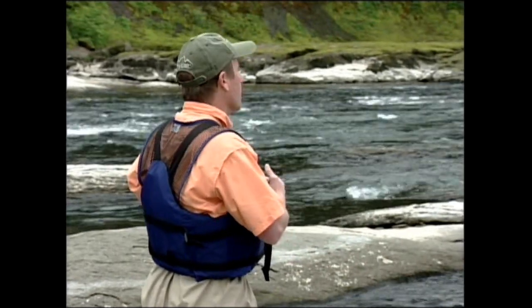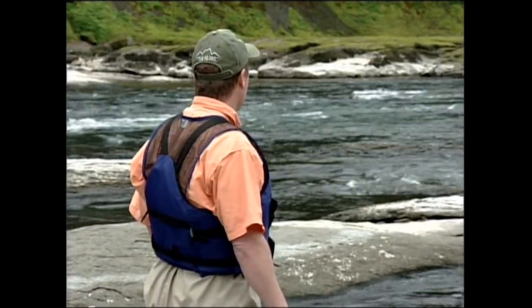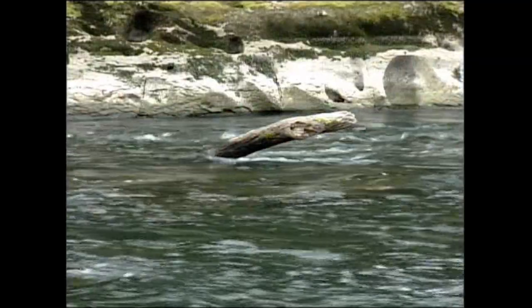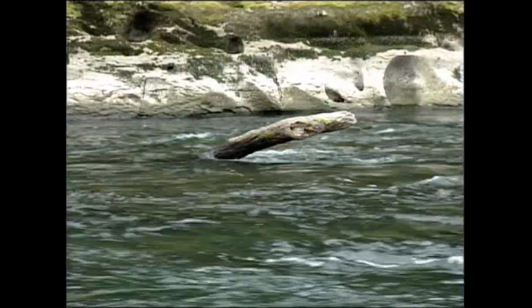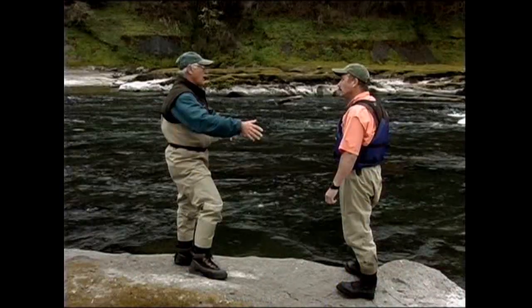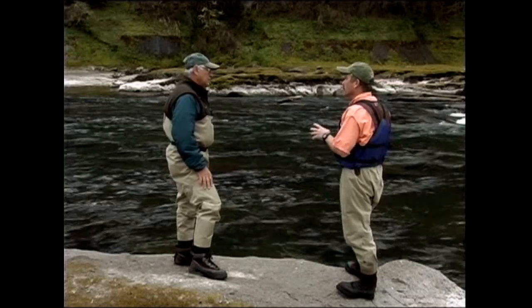Even if your boat nudges against it, it's not going to hurt anything. These boats are designed to be banged around. The most dangerous hazards you can run across in a drift boat are sweepers. Oftentimes they've got branches and leaves and things like that, especially if it's a freshly fallen tree, and they'll grab drift boats and sink them just that quick. Many boats are lost every year to sweepers. You really want to pay close attention as you're coming into a bend. Normally, you'll find sweepers where there's a bend in the river where the current has washed into the bank, causing erosion and undercutting it. The current wants to suck you right into those, and that's where you need to be paying attention and looking ahead for these kinds of obstacles.